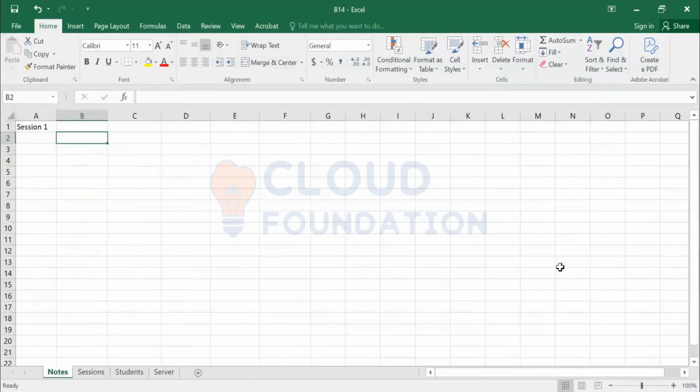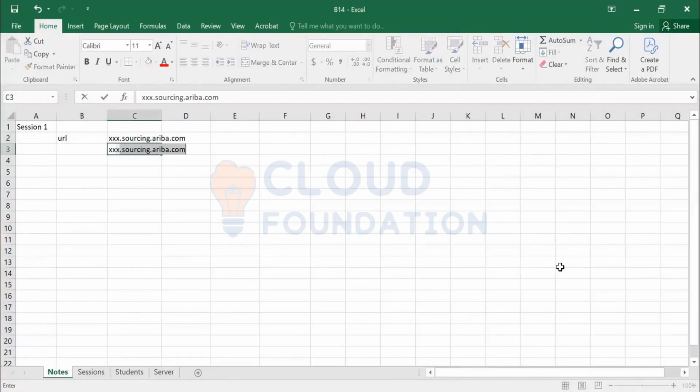So you will be provided with the URL. The URL is nothing but a link, a hyperlink where you can access Ariba. This is a customized link, in some format like your client name.sourcing.ariba.com or something like that. This is for the upstream, your company name Procurement Ariba.com. This is a unique URL which will be supplied to you by the Ariba team at the time of installation. With that you will be logging into the system.